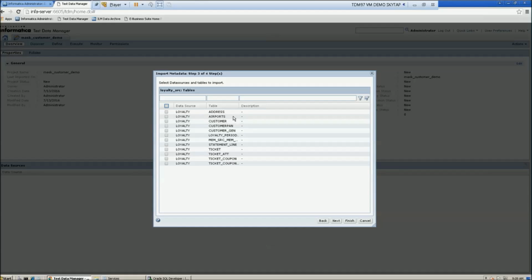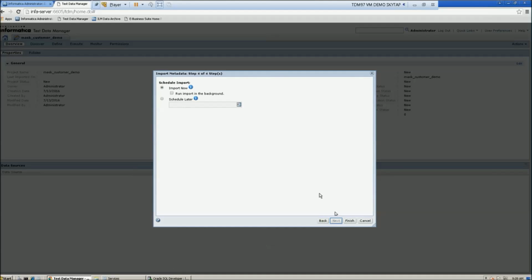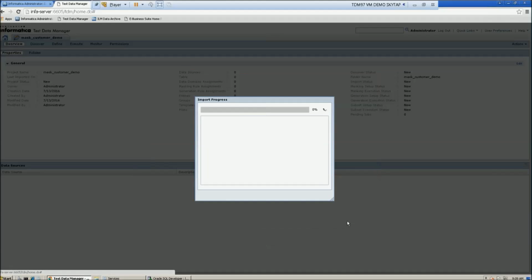And for my use case, I'll just bring the customer table to keep things simple. This will import the customer metadata from my source schema into the TDM repository. Let's wait for some time for the import to be completed.